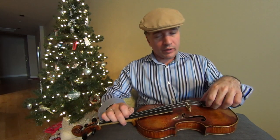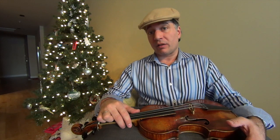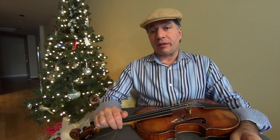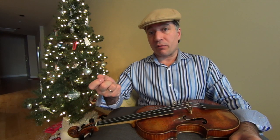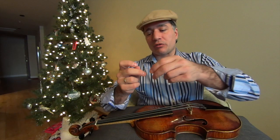Now, when putting a gut E string on a modern tailpiece, say a modern violin, maybe I like the sound of that instrument and I tune it down a half step and I use it for some Baroque music. But I find that the thin gauged E string is very easy to break with the modern tailpiece because of the sharp edge. In that case, I find another string.